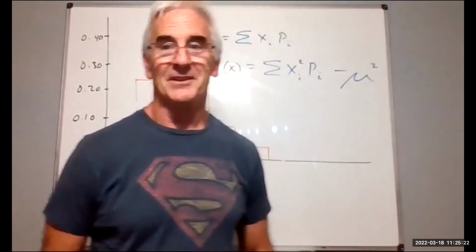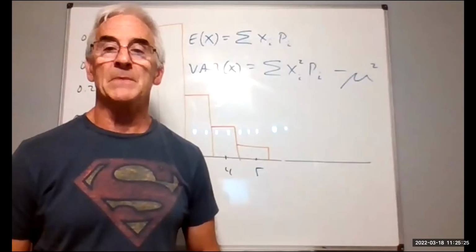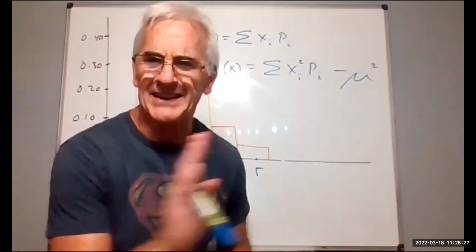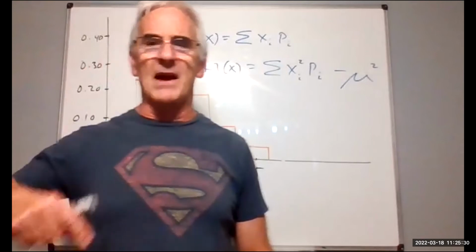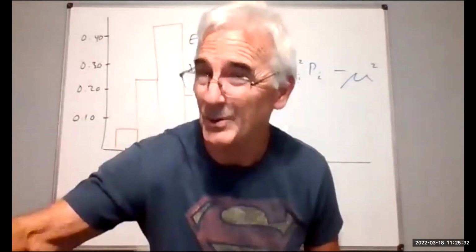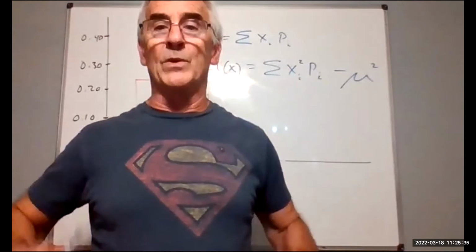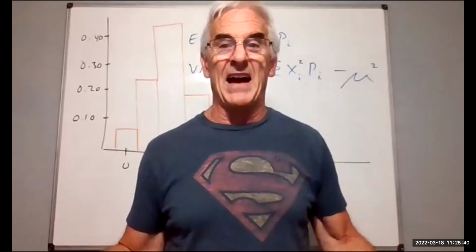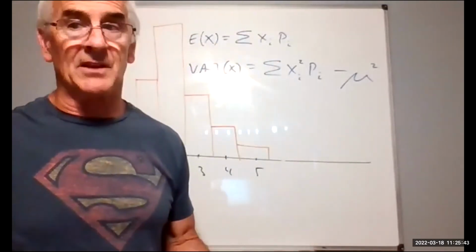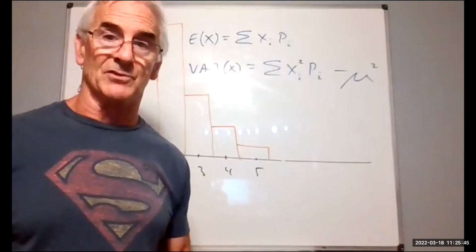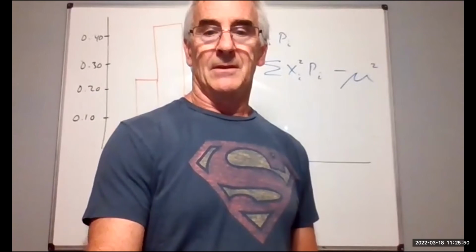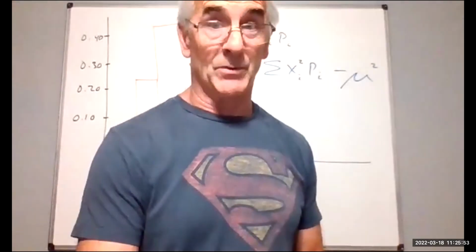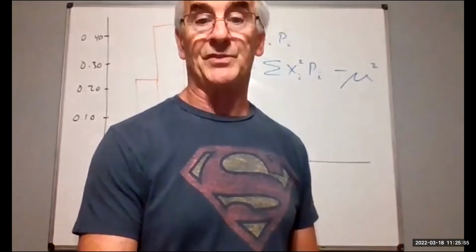Just be safe. It doesn't take very long, but if I press a button wrong or get the decimal places off, or when I do minus the square of the mean, did I forget to square it maybe? There are a lot of things where we know what the right thing to do is, but we can make mistakes on the entries because we were just fast. So always do it twice because it doesn't take very long. And when you get the same answer twice, you know you did it right. Any question on that? Of all the things we did, expected value and variance is probably the thing we've done the most on this test.